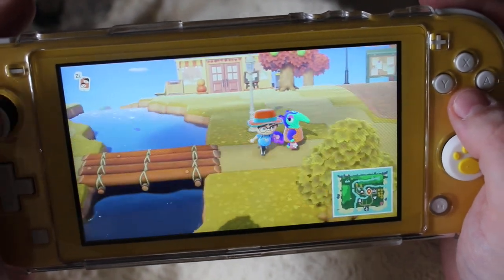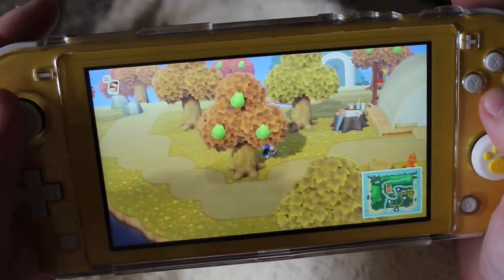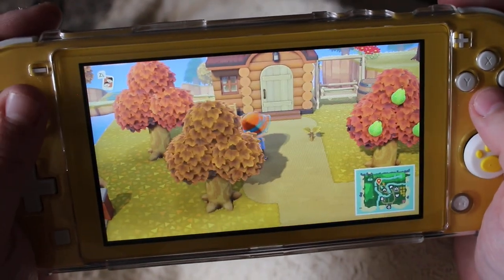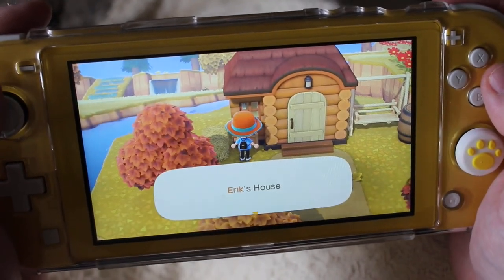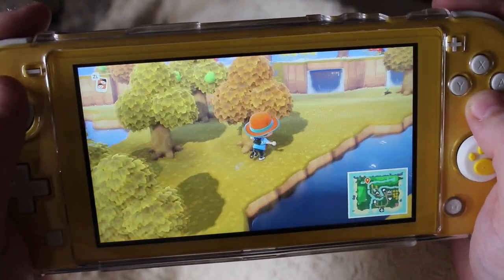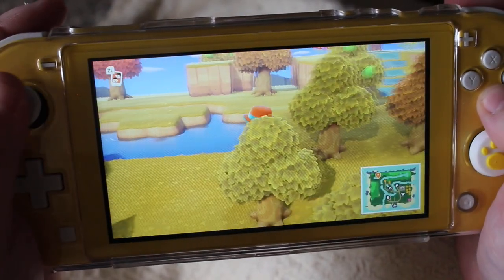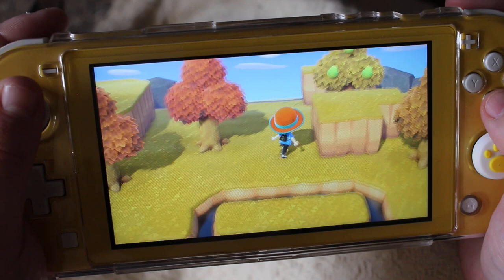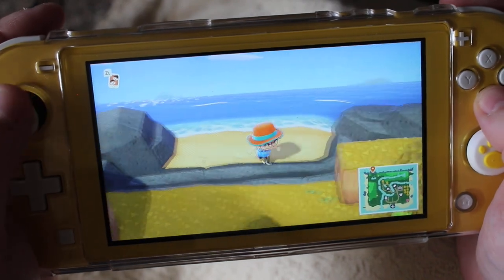I have Pango, which I like — I had her in my New Leaf town as well. There's a campsite with an ugly villager in it today. I don't know how these two rocks spawned so close to each other but it's really annoying. This is Eric's house and I like Eric a lot — he is super nice and sweet. I've started doing a little bit of terraforming: I built a ramp going up, I've got some waterfalls, and I've also got this little fishing nook pond thing. And I'm working on building a little alley area leading up to Red's Secret Beach.